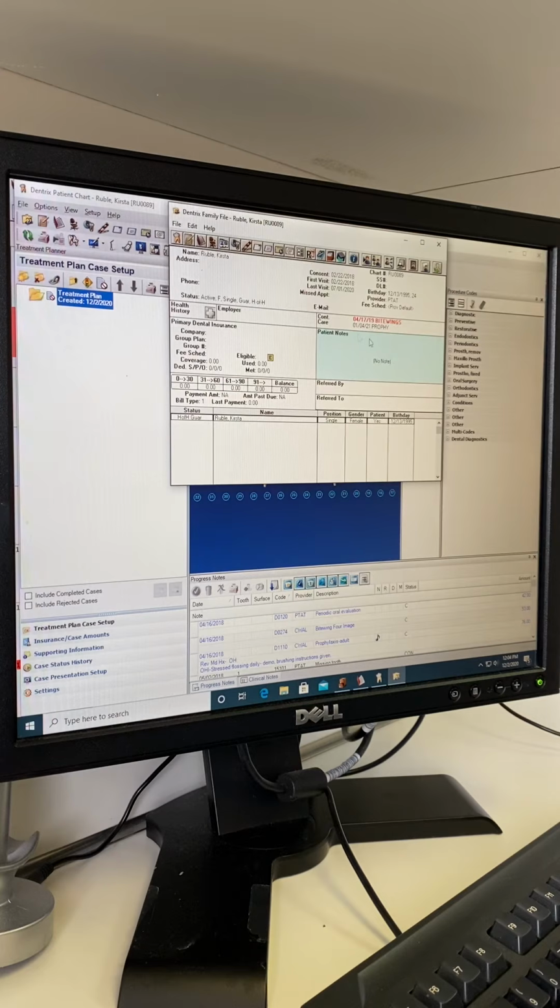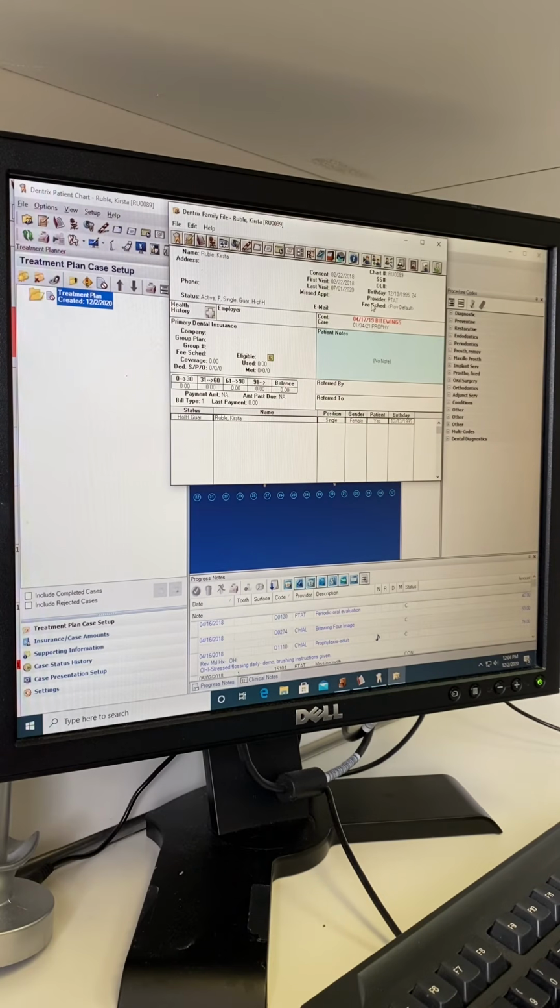Now, up here you will see it says 4/17/19 bitewings. If it was for some reason not put in the system correctly, this is not always accurate. So I would not suggest always going by that, because you never know if it's accurate or not. That's not exactly the best place to check if they're actually eligible.